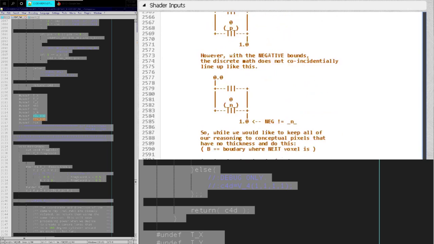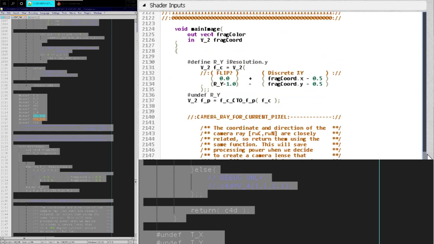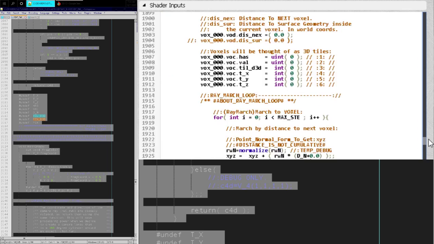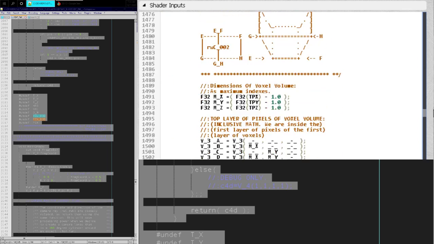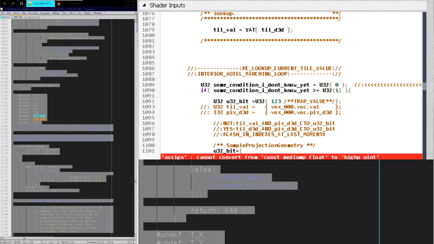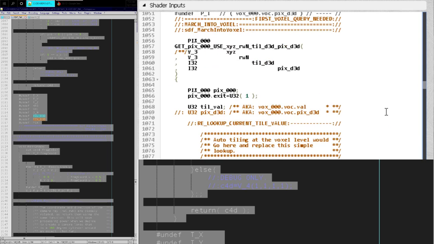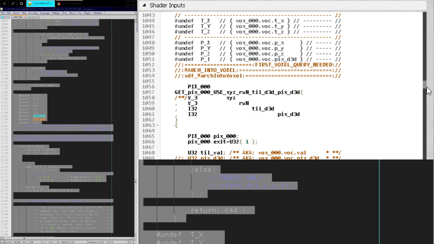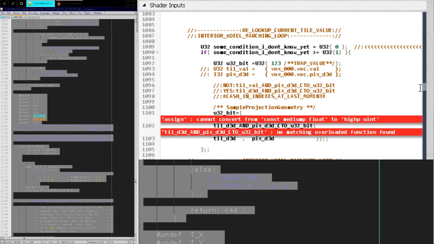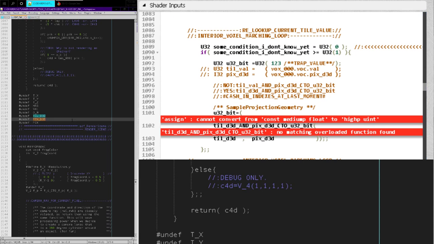We haven't really added any extra code. We've just refactored and moved things around. But I think assign, god damn it, where the hell did you go? Assign cannot convert from const medium p float to high p uint. Okay. That's 1101, so Control G, and we're going to go to 1101.